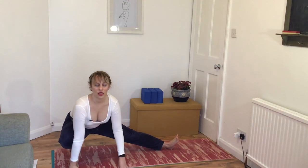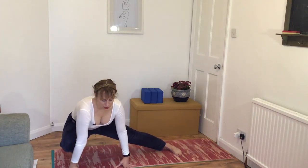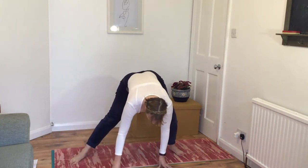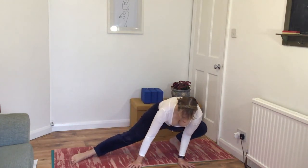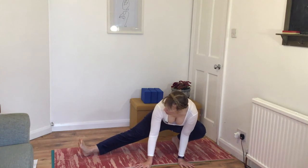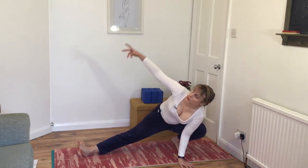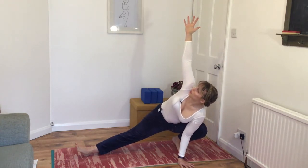And just open your chest here, making sure you flex that hamstring. Slowly stabilizing yourself, bring your left foot to the mat, come up again into center, and we'll do that on the other side again. Bending your left knee, flexing your right foot, and then we're bringing our right hand up and opening our chest, taking this a little bit deeper.